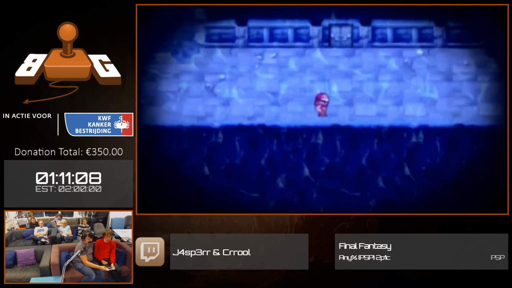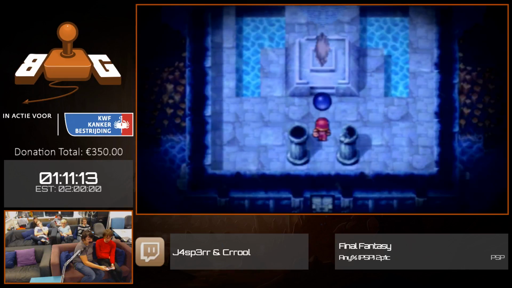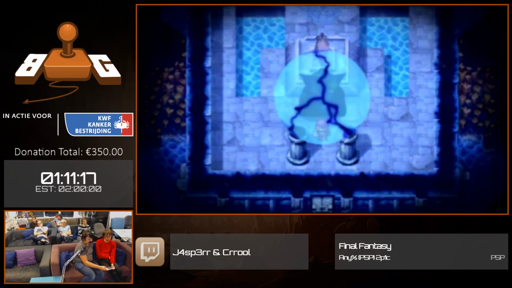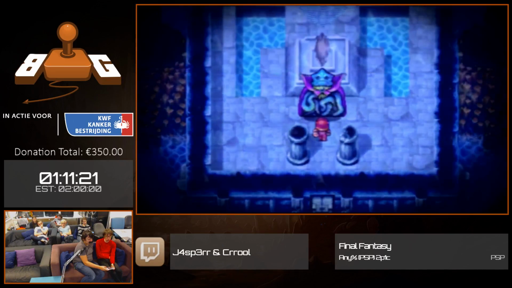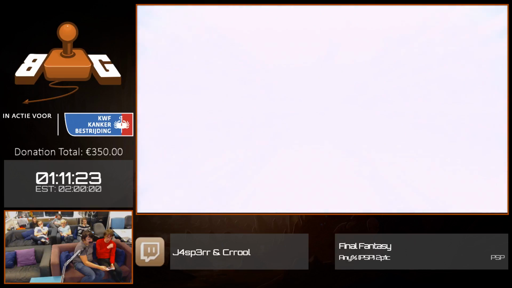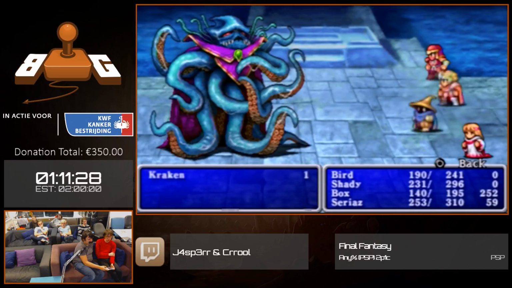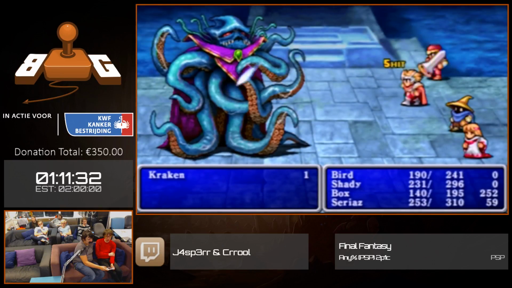So with that, we're coming up on the water crystal here, and that's the third of the 4 main bosses for the crystals. So this is Kraken. In a glitchless run, this guy can actually be a little bit annoying. The first form of Kraken actually isn't terrible. The second form can be a bit of a pain. In regular any percent though, this guy is an absolute joke. And that's why.